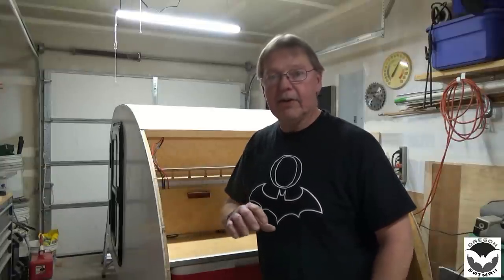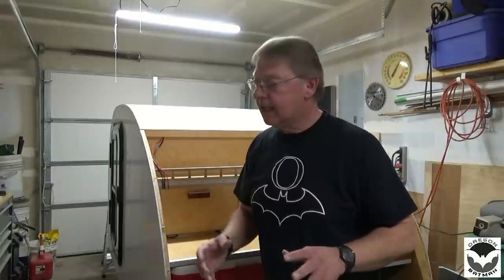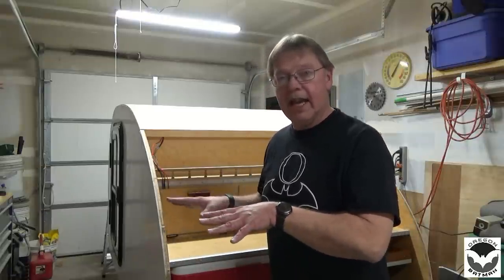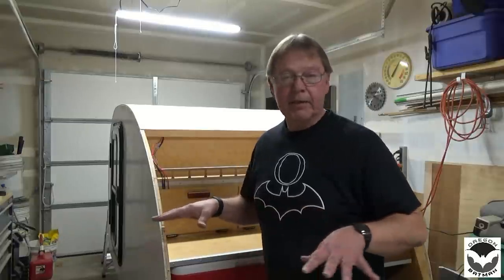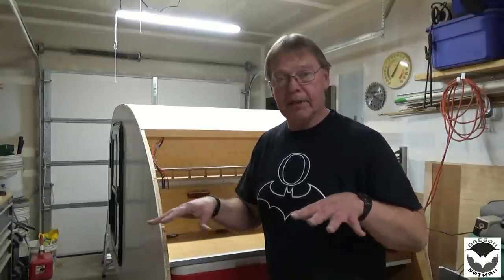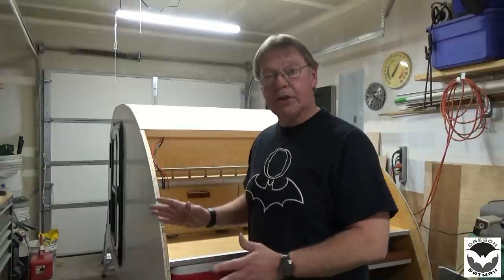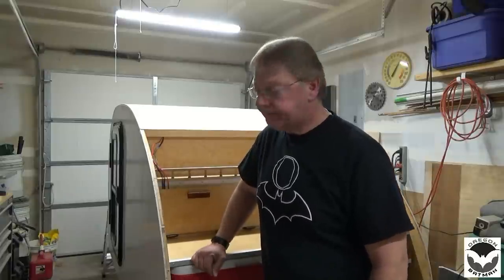I know the video wasn't a challenging video, but I showed you how to line up that cabin onto the frame itself, provided that you use the plans, built the trailer, and of course the cabin is off the plans. I'm pretty happy that the frame was square, the measurements lined up, and yeah, so it's looking really good.